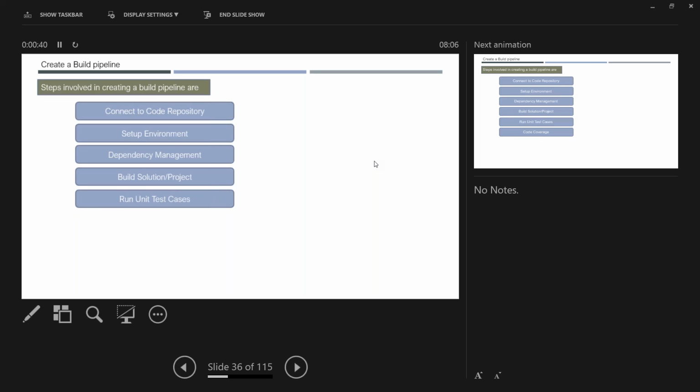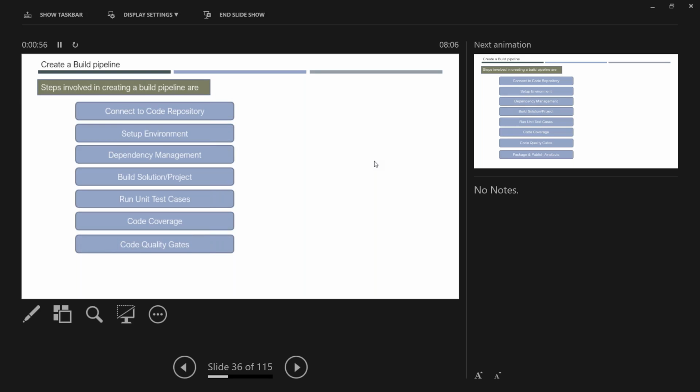Whether the team asks for it or not, like code coverage or something, you set it up, but you can keep it disabled. Whenever the team is okay, then you can go and enable it. That should be the case, rather than simply not configuring it, because at the end of the day you have to do it sometime, now or later.